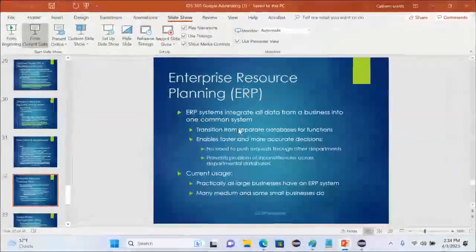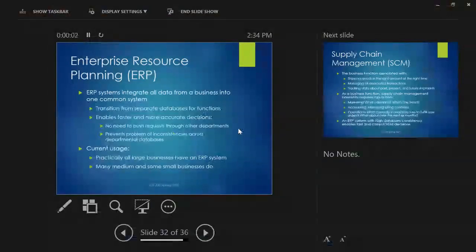Normally, if you took an intro to MIS course, they'd probably have a whole chapter on ERP, and they'd spend a lot of time talking about the history and why it happens and a little bit of a deep dive into how it works. But at this point in time, since most businesses will have it, the vast majority of you will go to work in a business that has an ERP system. So what you really need to know is what it does and why we have it. That's what you get.